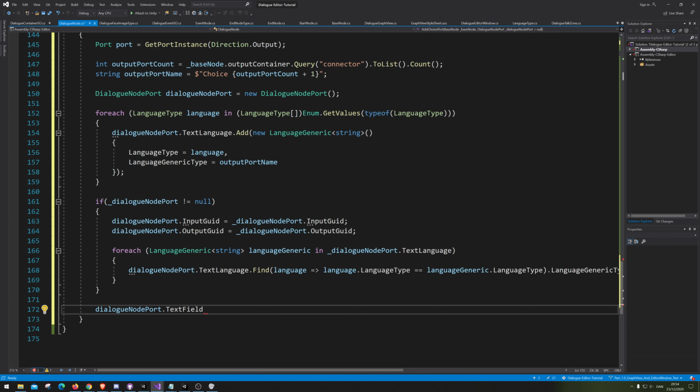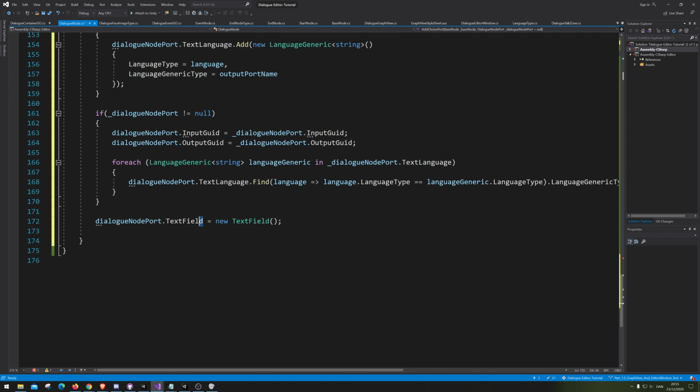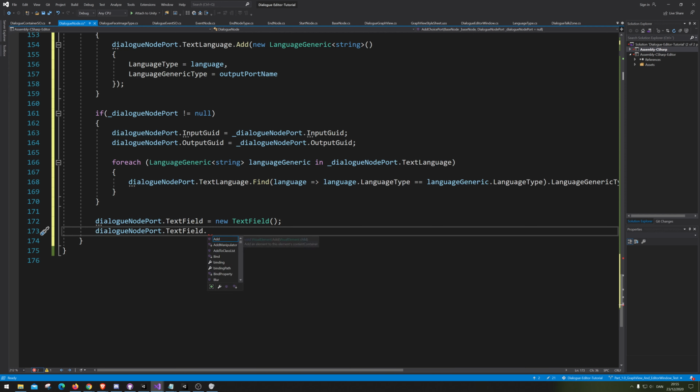So this way we always know where the specific text field is, so we can always reference it later on. We're simply just gonna go text field equals new text field. So we can pretty much just copy this line here because it's going to be reused a couple of times now. We are just going to make sure that every time it is changed, we of course want the text to change itself.